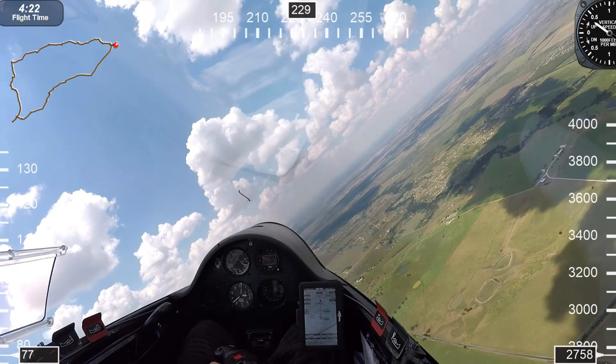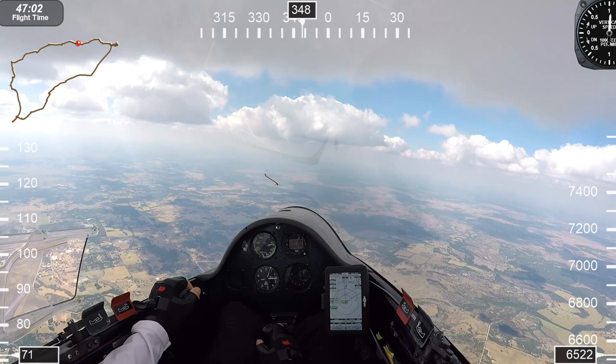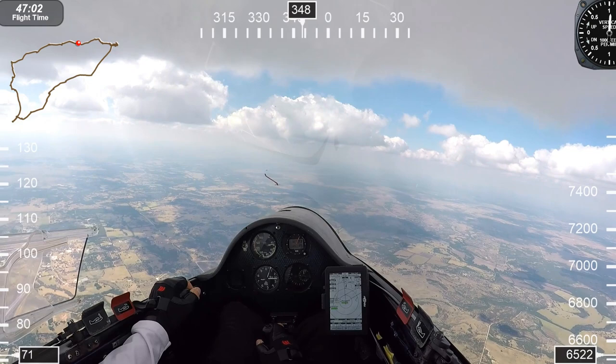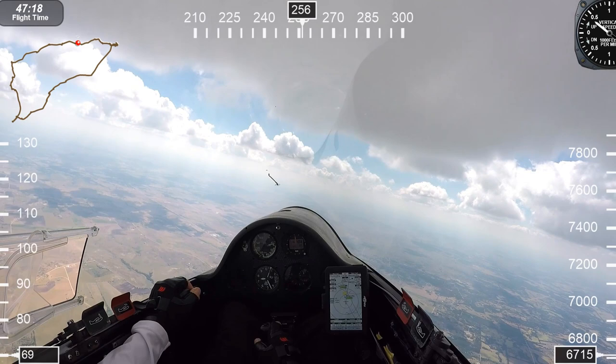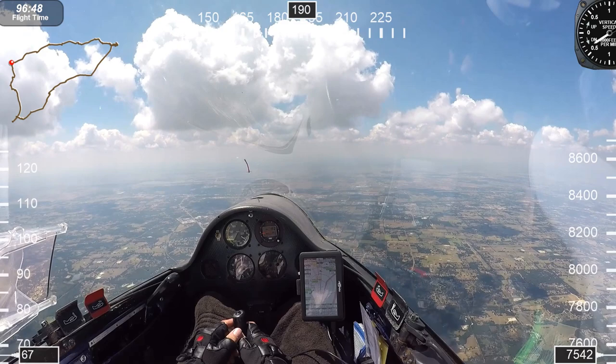You heard that clunk — I put the landing gear in the closed position. Landing gear is up. So I'm heading to Stephenville and I worked some thermals. These are some incredible thermals that got me over 7,000 feet. You'll notice on the display my camera stopped a couple of times, so the sync is not perfect through the entire video — it's real difficult to re-sync everything, so just take the data with a little grain of salt.